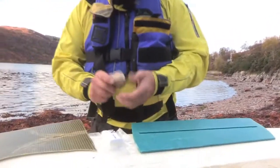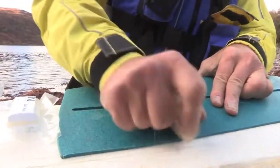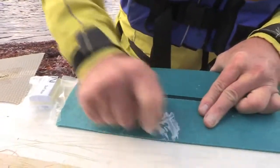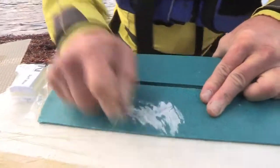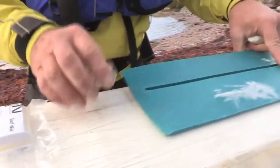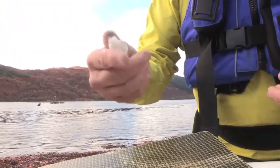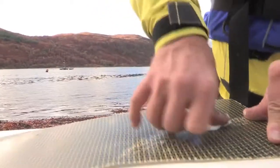And in a situation like this, we can now scrape this using a cheese grater effect and bung the hole up very, very quickly. And suddenly we just stem the flow of water just enough to find somewhere where we can land and sort ourselves out. Works brilliantly on a plastic boat where you get a nice sharp edge. On a composite kayak it tends to be more broken, and what you can do is melt a piece of wax in your fingers, just a type of beeswax, and bung the hole up literally with the wax.